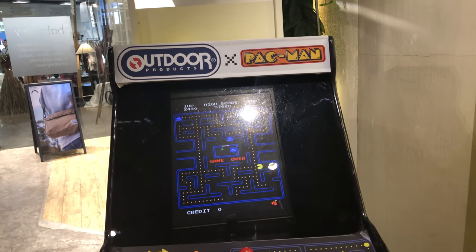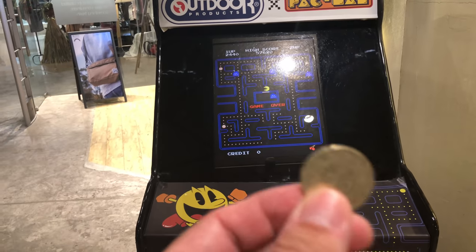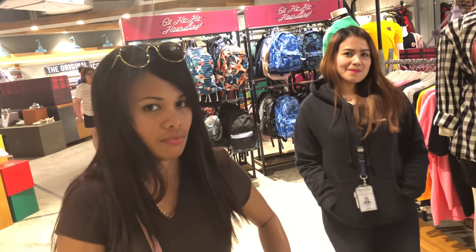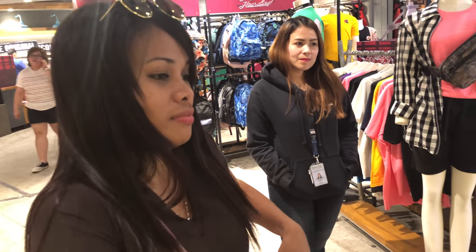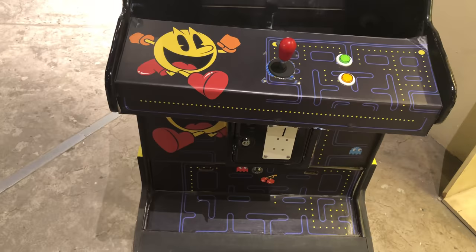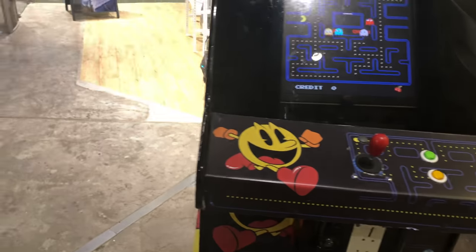And they got this Pac-Man machine right here. And she says it works for 5 pesos. So I'm trying to tell these ladies right here that back when I was a kid, this was a video game, okay? And then they come out with Atari, but back in the day, this was a video game right here, ladies. You put a coin in there, so baby, you do video.